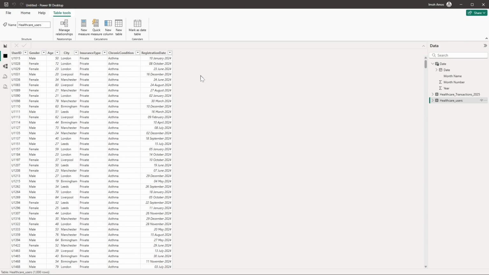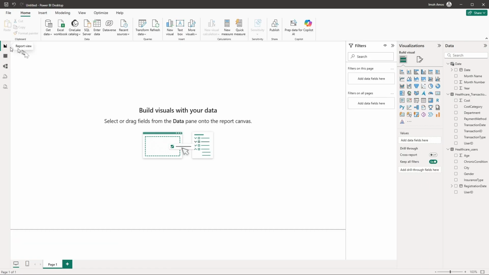A good practice is, why don't you just create a measure? That measure can be reusable. Calculated columns are row by row and they are stored in your data set, so they increase the size of the model. But a measure is calculated on the fly, responds to filters, and is more efficient. So the best approach in professional Power BI development is to prepare measures whenever possible, except when it is impossible to create a measure for what you are looking for. Then we can say, okay, let's do a calculated column.